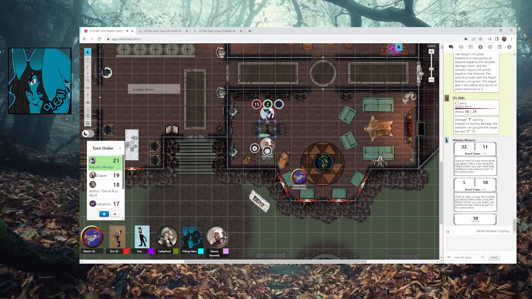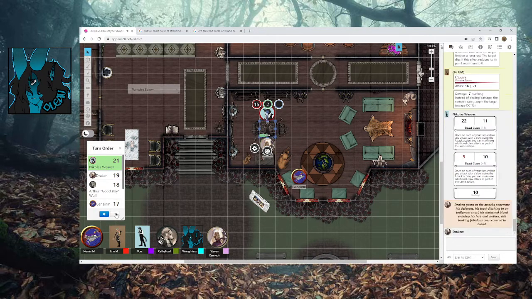Anything else for your turn, Nicholas? No, and I actually get my feline agility back now. But not that I need to use it. Excellent. Alrighty, Draken, you're up.